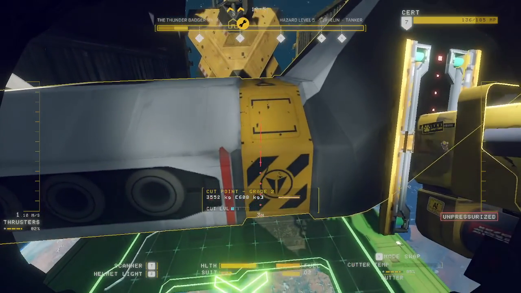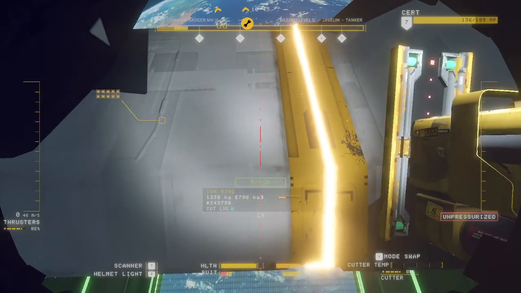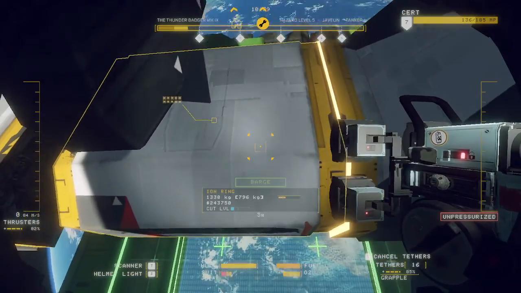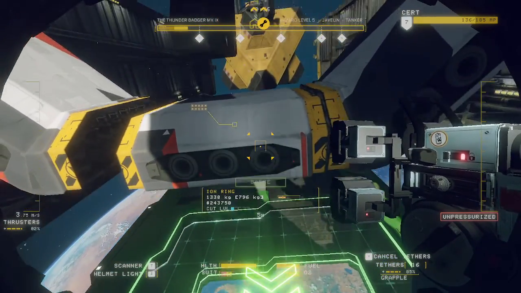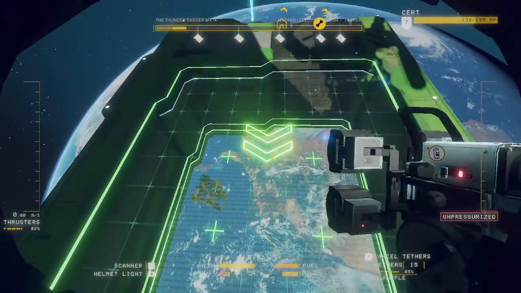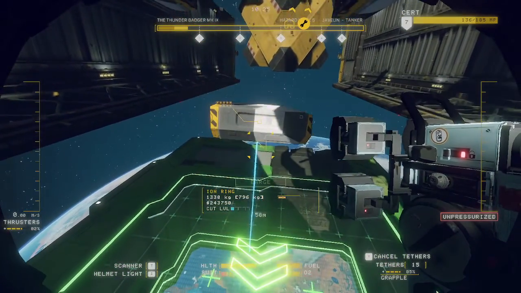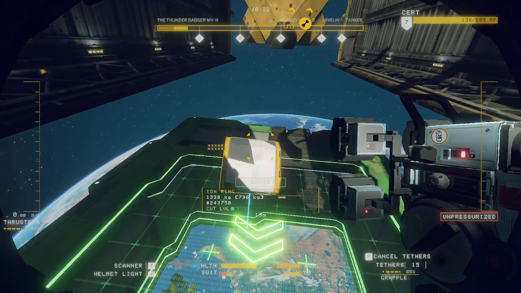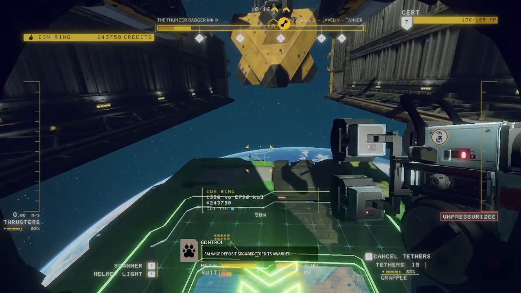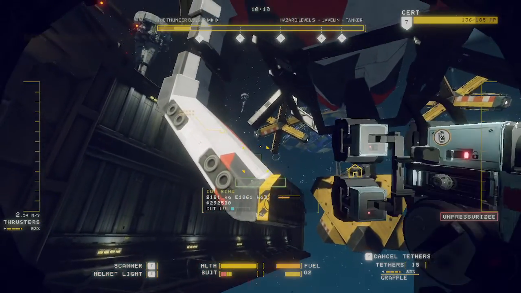Beautiful slice that I did right there. Go along with this weird ass slice that probably didn't even cut right. Oh no, it's moving, so I definitely cut right. Okay, is there anything on there? Just the barge. Nice. How much is that little chunk? Curious on price on that. Ooh. Salvage deposit secured. Credits awarded. $243,000? That's pretty sweet.